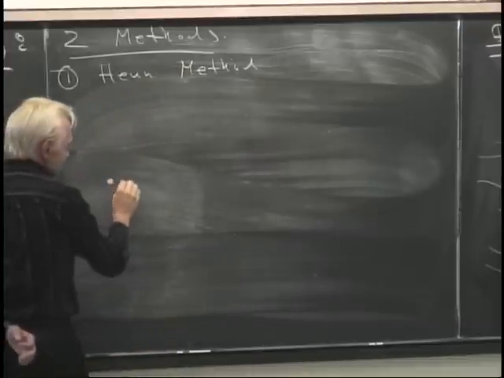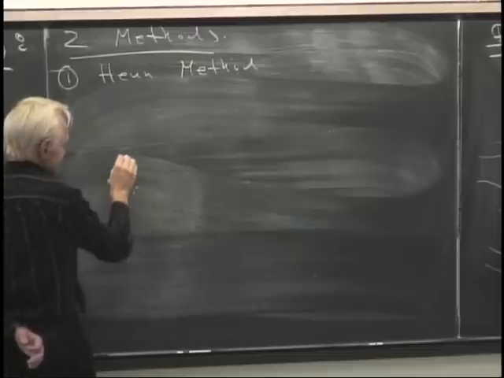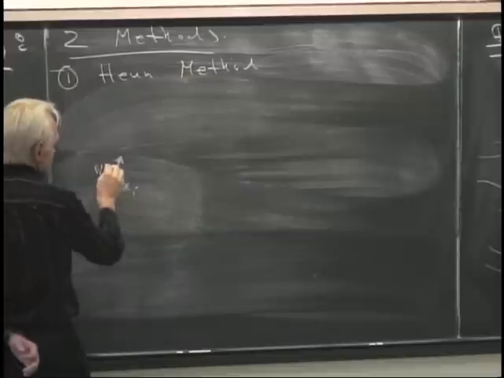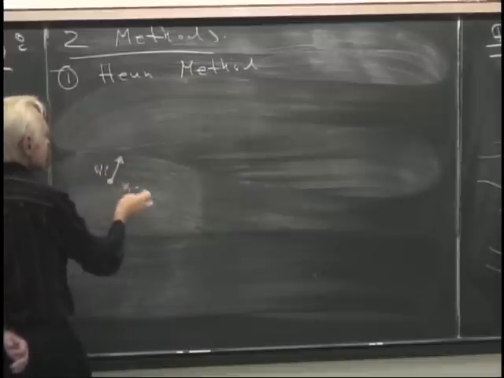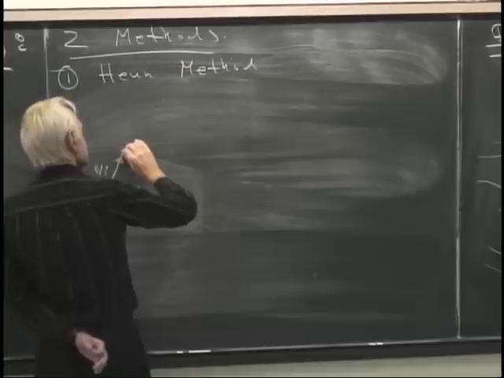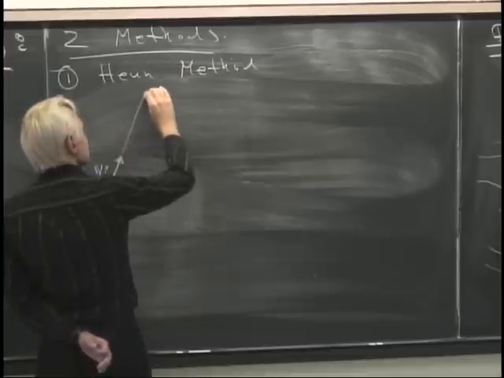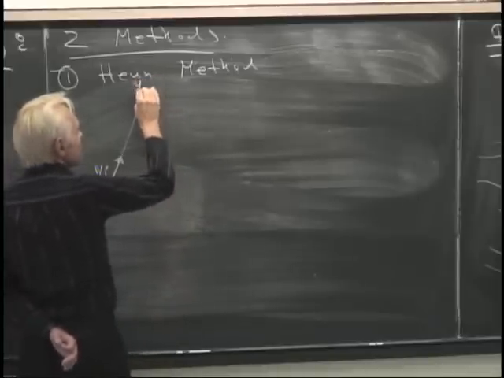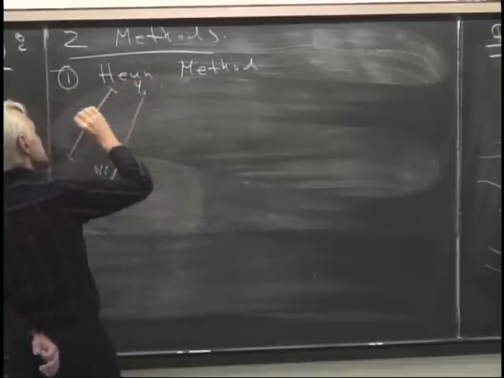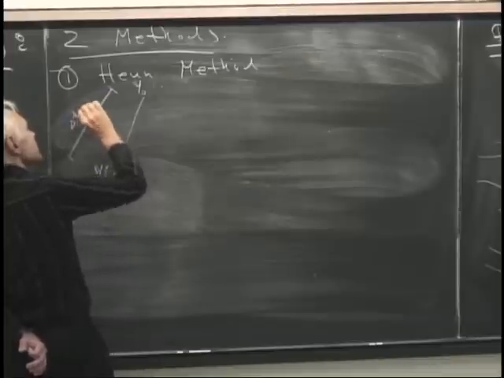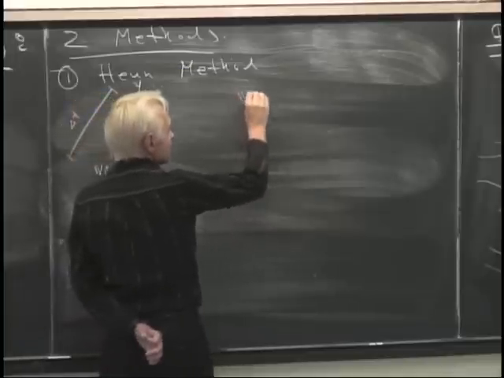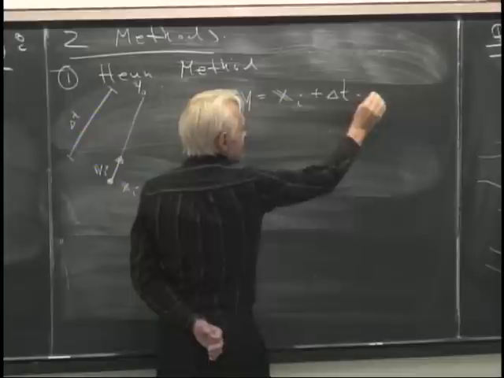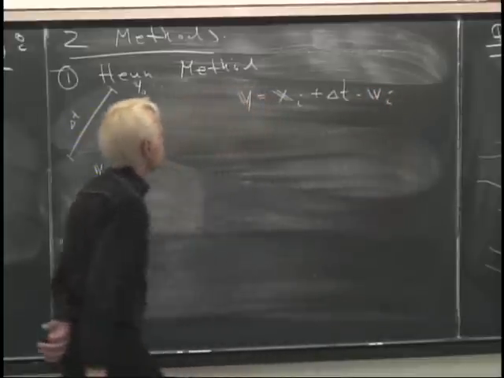You have a point, you call that point xi. You have a velocity at this point, you call that velocity vi. And then you want to get the next location. The method does it as follows. The method first walks to a helper point, which I call y, based on some delta t. So the helper point y is xi plus delta t times the velocity at point i.